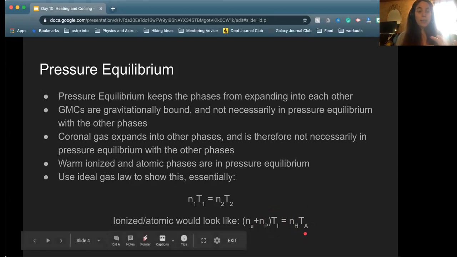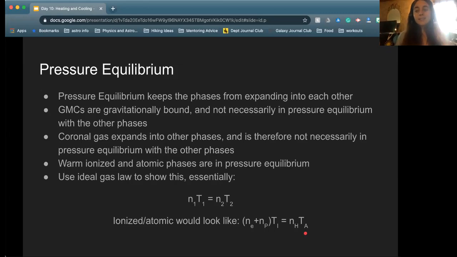Now this is all pretty hand-wavy because there are a lot of other kinds of pressures that I'm not including here. There's also magnetic pressure from the galactic magnetic field lines, as well as from pulsars and other objects that might have magnetic fields. There's radiation pressure from stars, as well as from the CMB, the cosmic microwave background radiation. And then there's also going to be some ram pressure from gas clouds moving together.